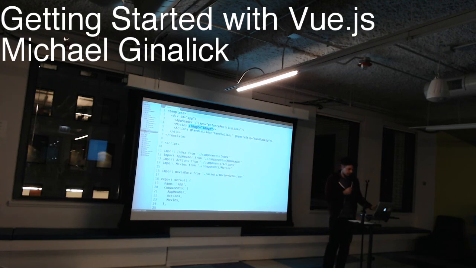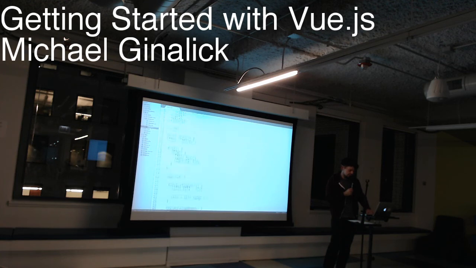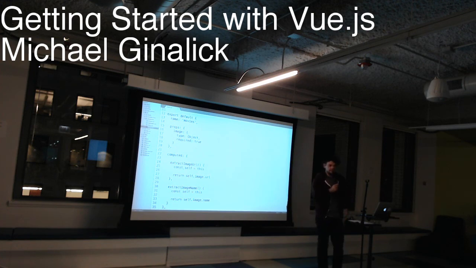So the caveat to moving this into a computed property is that your computed property will get big if the component cares about that much data. But either way, I would rather deal with the computed property being big than having a bunch of pieces of data passing through the HTML.